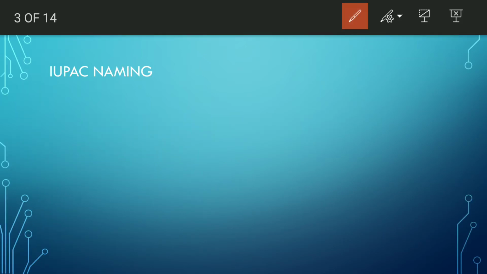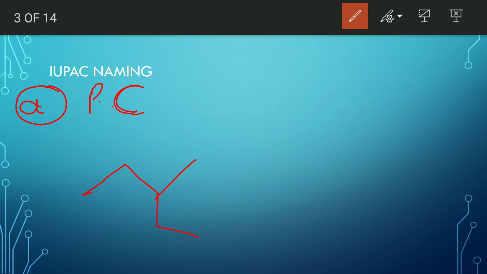So, we would have a set of rules for defining an IUPAC name of a compound. The first one is common. Some rules are common in alkanes, alkynes, and throughout the IUPAC naming, and we are going to discuss them. So, the first one is the parent chain. How to select the parent chain? Let me give you an example.